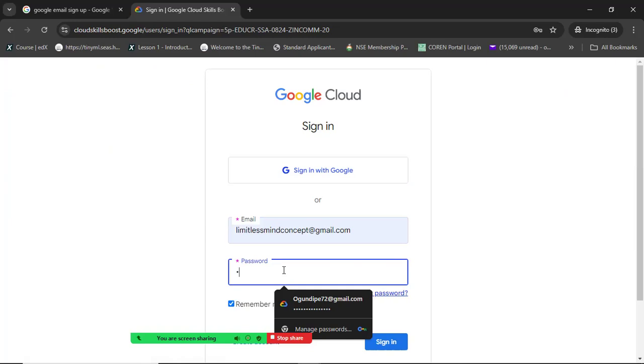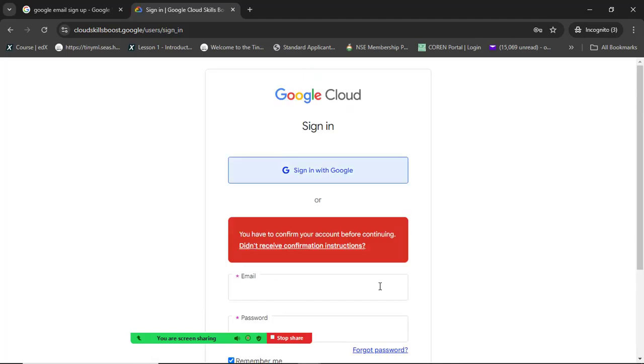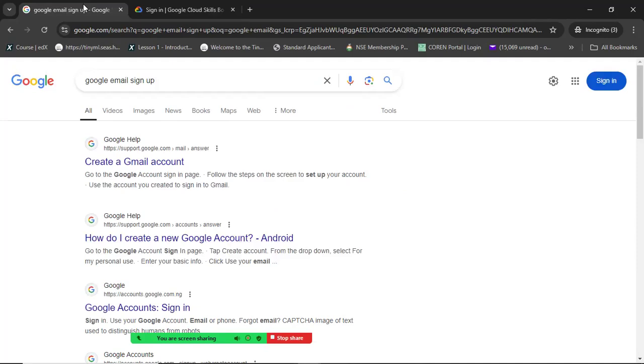And the password, that password I did not show you guys. So I'm already typing it. It's not good for me to show you the password so that my space can be saved. They are saying that you have to confirm your account. Oh, true. When I created my account, I was asked to go and confirm something in my mail. So these are some possible challenges that you might face.